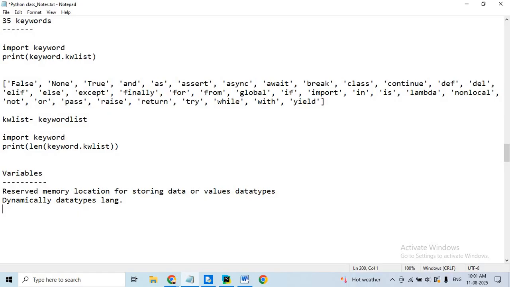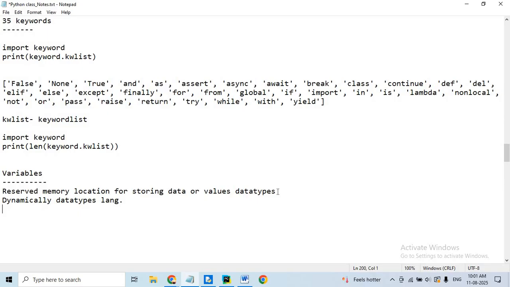But in Python, there is no need to use data types. Python is intelligent and is able to understand whenever you define any variable.